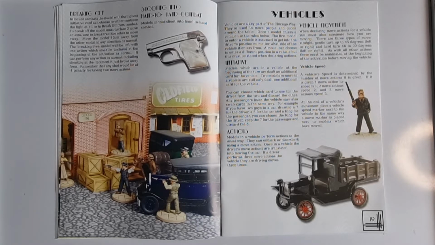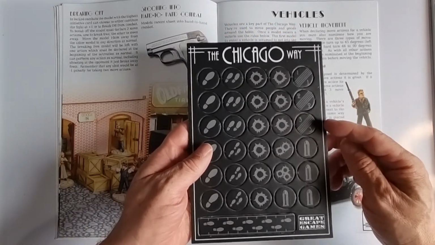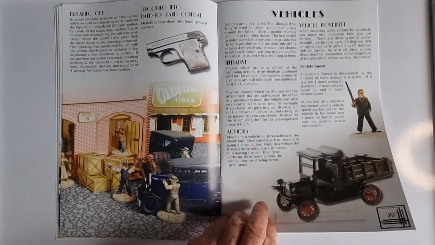And then vehicle speed. Vehicle speed is determined by the number of move actions it's given. 1 is speed 1, 2 is speed 2, and 3 is speed 3. At the end of the movements, place the speed marker next to the vehicle. So if we actually look back at our tokens, I did think these were going to be for it. So you've got speed 1, speed 2, speed 3. Those are our little markers that we place outside of our vehicles.